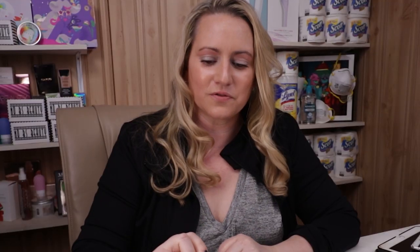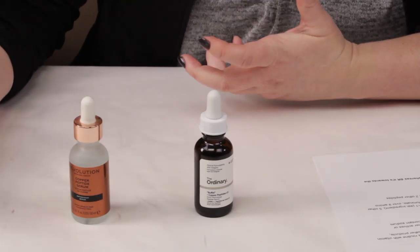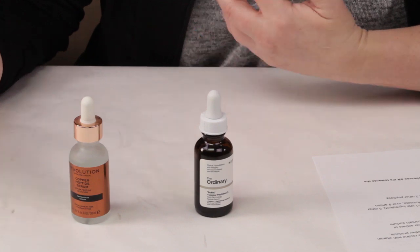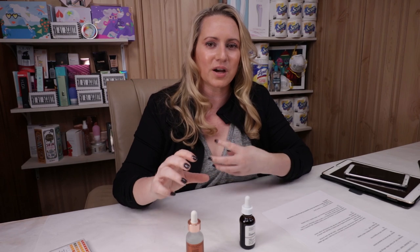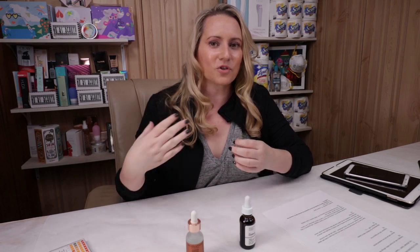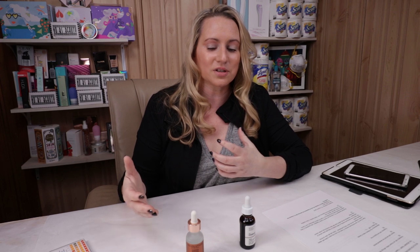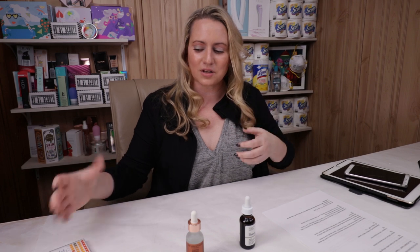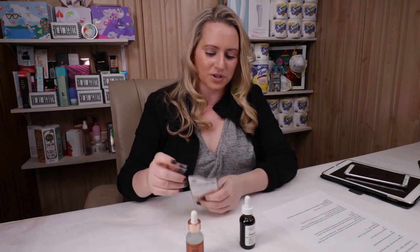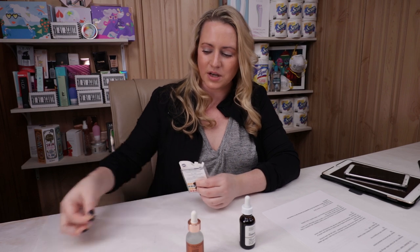In terms of ease of use for the Skincare Revolution, they say to use morning and evening and don't mention contradictions with using it alongside antioxidants, which is nice to see. However, if you're going to use the Skincare Revolution, you should try to use it as your only serum in that routine, because I've noticed a tendency for it to pill up when layered over or under another hydrating serum. It just works better used alone followed by a moisturizer.